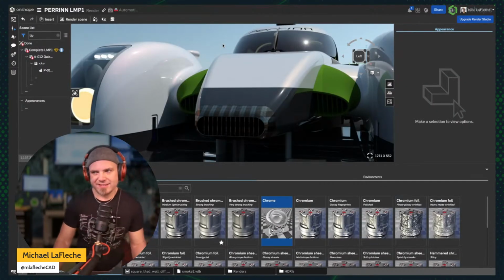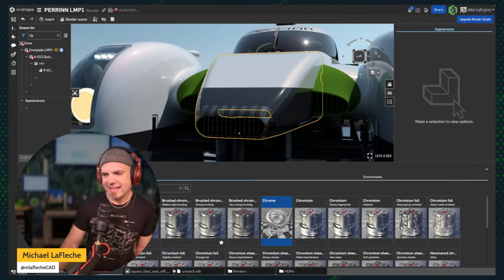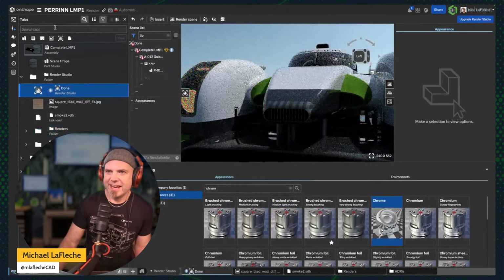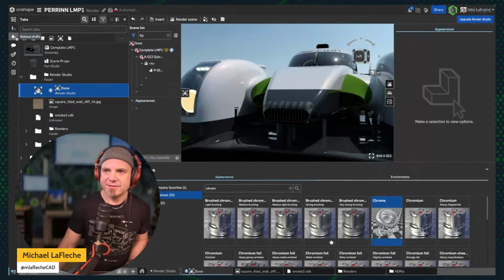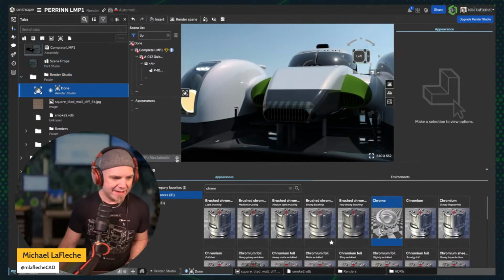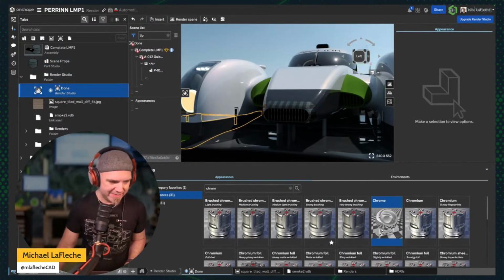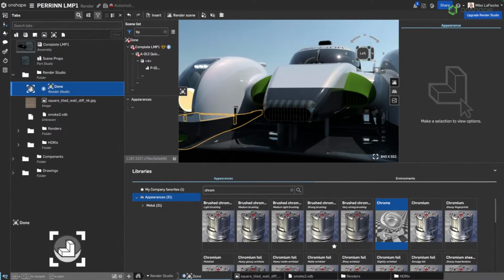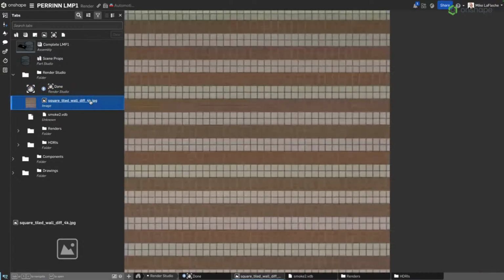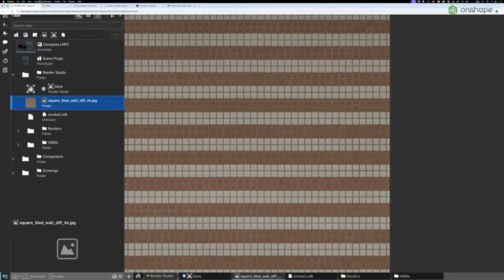So it's pretty easy. What you want to do is upload the texture to your Onshape document. Here I am inside of my tab list at the very top right, and I've added this. Let me just hide myself here for a second. So I've uploaded that JPEG image from a website or whatever. It might have been custom designed. You can upload those types of things to Onshape, and that's what that JPEG image looks like. All right, let's go back to the previous tab.